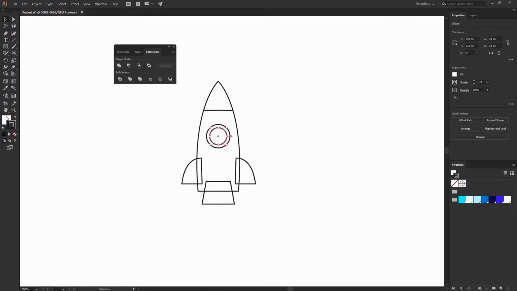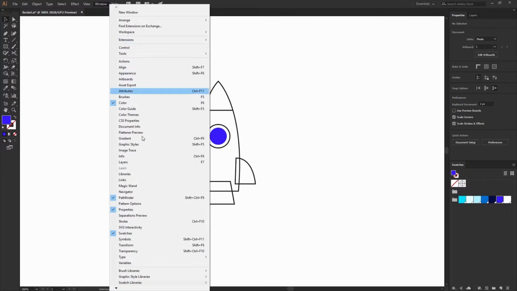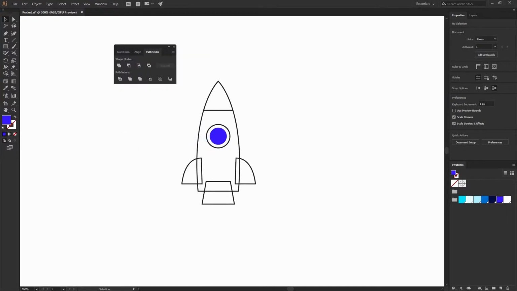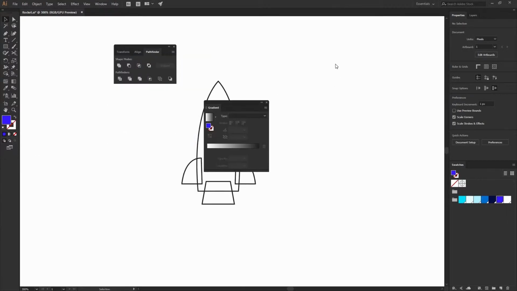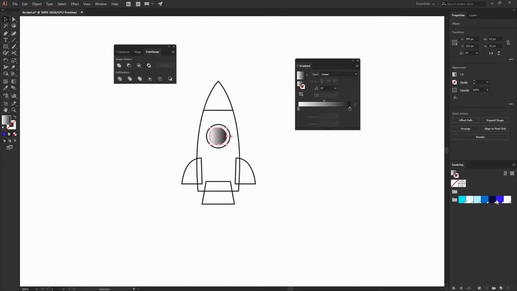The next thing I want to do is begin adding some colors. So I'm just going to remove the stroke and change the fill. I can use this solid color that I had selected in advance, but feel free to use your own colors. I want to add a little bit more shading to this, so I'm just going to use gradients. To get this window, I just went to Window, Gradient, and I can simply apply it. Now I'm going to click and drag, so I can drag the colors on this gradient and move them around to this location.